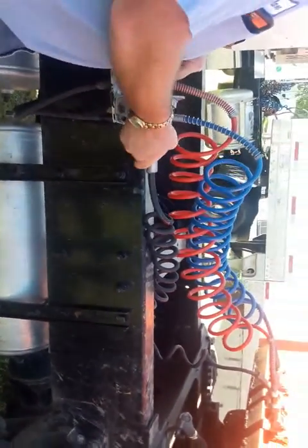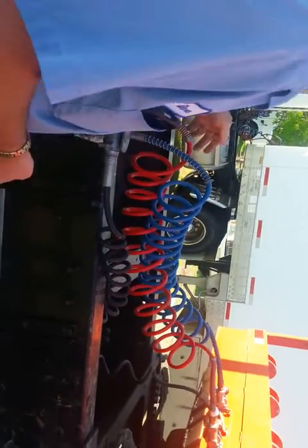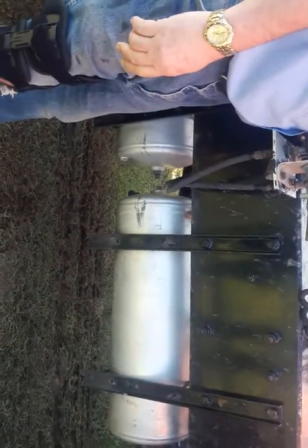Check your trailer supply wire. Make sure everything's properly connected, no bare, broken wires, no visual defects. You're going to check your 3 air tanks. Make sure the tanks are properly secured to the frame. Make sure all the lines are nice and tight, they're not leaking, there's no visual defects.